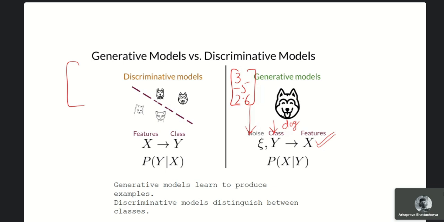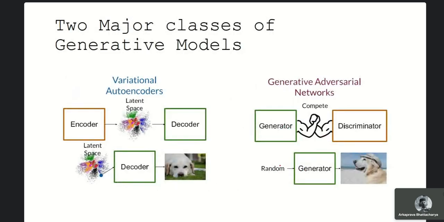So what we see is that generative models try to capture the probability distribution of X, the features, given the input Y and the noise psi. Now, if you want to generate only images of the dog class, then you can skip this conditional Y and simply provide noise to the system, and it will generate a set of features X.